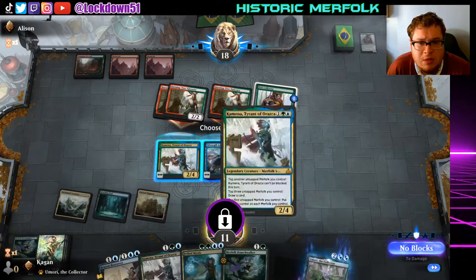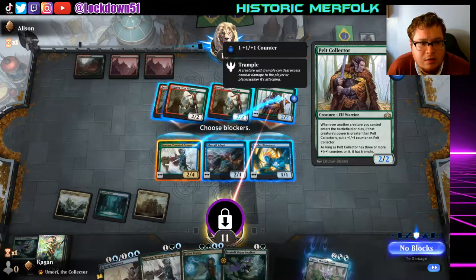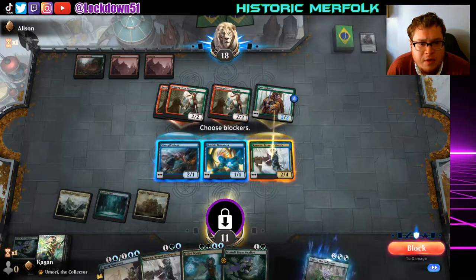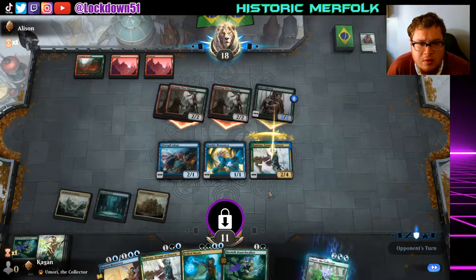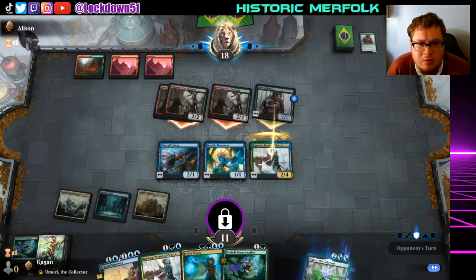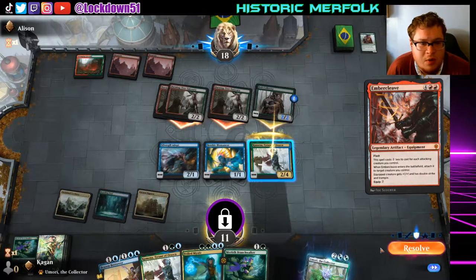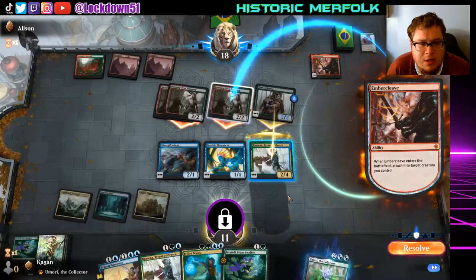Take a little bit of damage here. Are they setting up to do something crazy? Kill our Kumena? If they kill our Kumena, we've got another one in hand. So, let's see what happens here. These burning trees are a pain in the butt, though. Ember Cleave. Okay, we just die. Yeah, we just die.